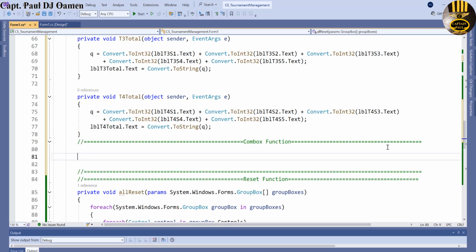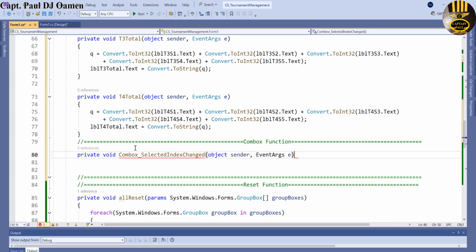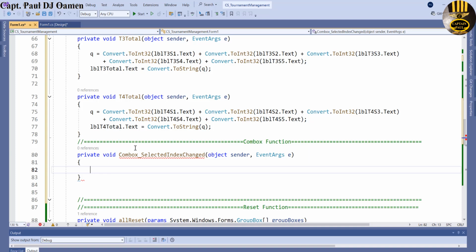I'm going to start by calling it, let's say, private void combo box underscore selected index changed, and save that.